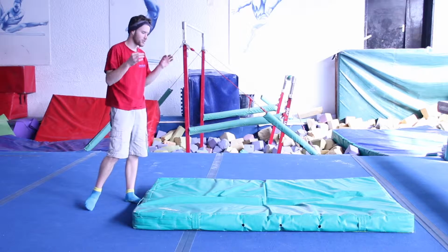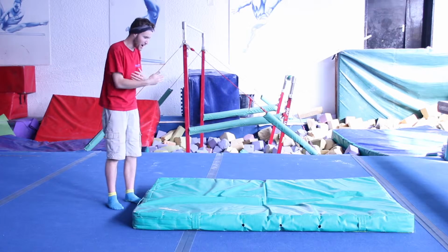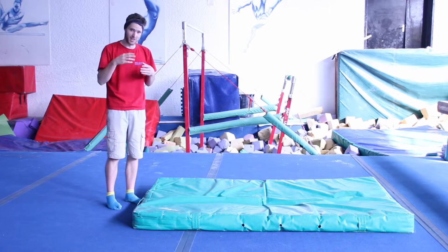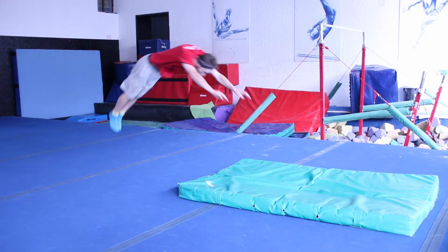So what you're going to do is instead of placing your hands down like that, you're going to place them straight. Make sure that your elbows can bend outwards. And you're going to do a very similar type of roll, and you're going to start from the ground, kind of like a rolling pony. So we're going to do this a few times until you get the idea of going straight. Like that. And you just keep doing it.